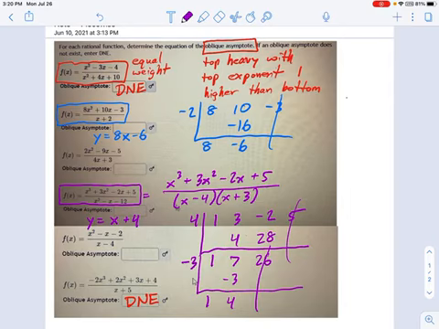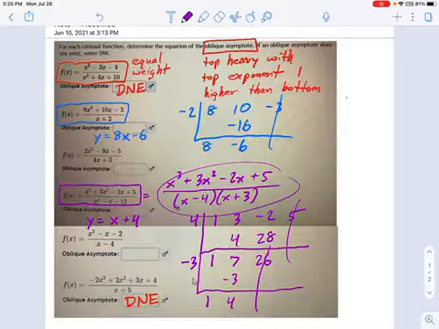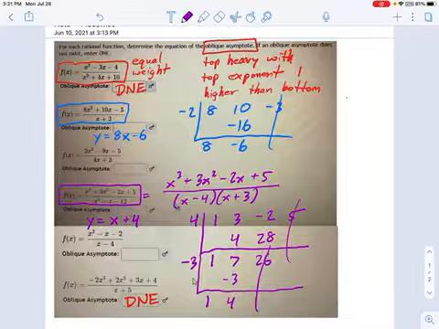Now, there's another method of doing this. You don't have to do 2 rounds of synthetic division. You could also do long division with polynomials. And we may have mentioned that in class. I prefer synthetic division, even when I have to double it up, like in this one. Because long division just gets a little messier, and synthetic division really does everything you need to. So let's just stick with one method.